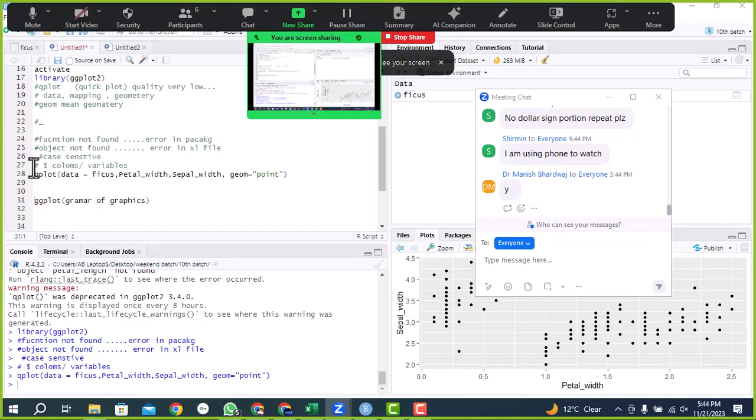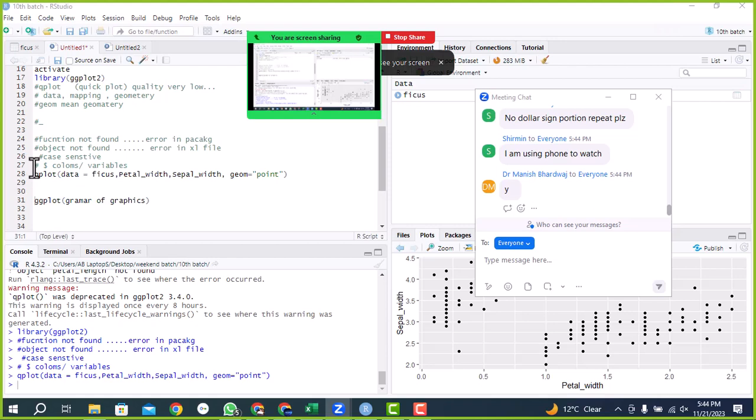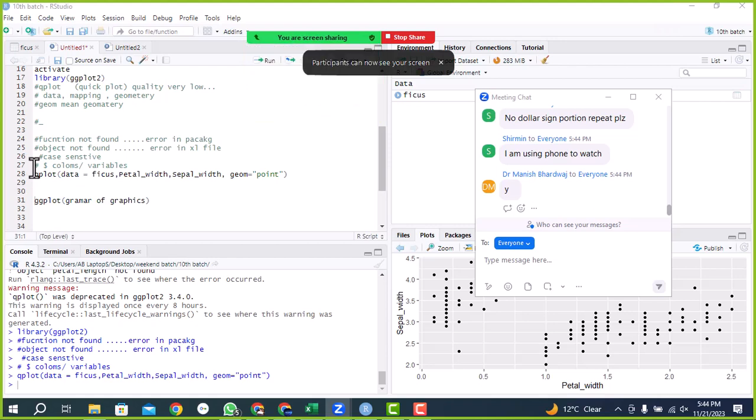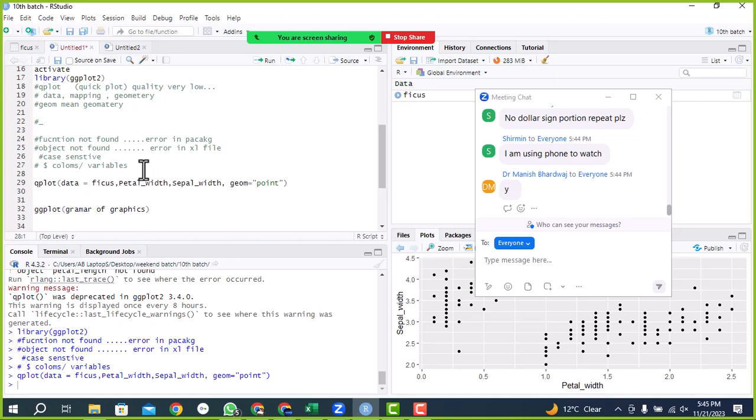Here the dollar sign means columns or headings. Why do we use the dollar sign? If we write everything manually, there is a 99% chance we get a mistake or error. So there is a trick to write the variable's name.